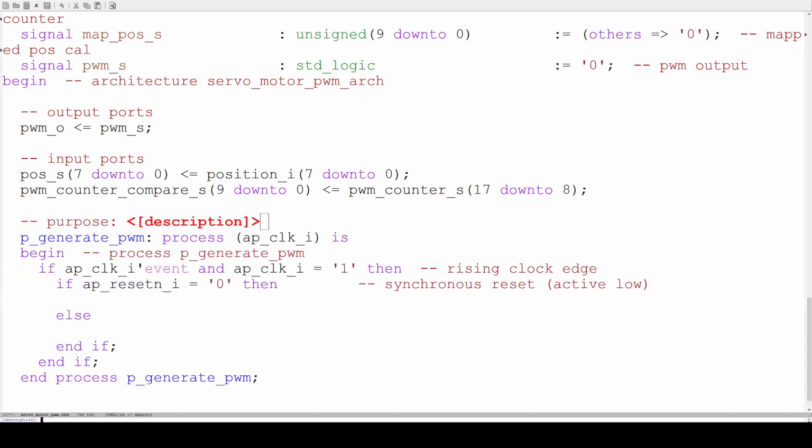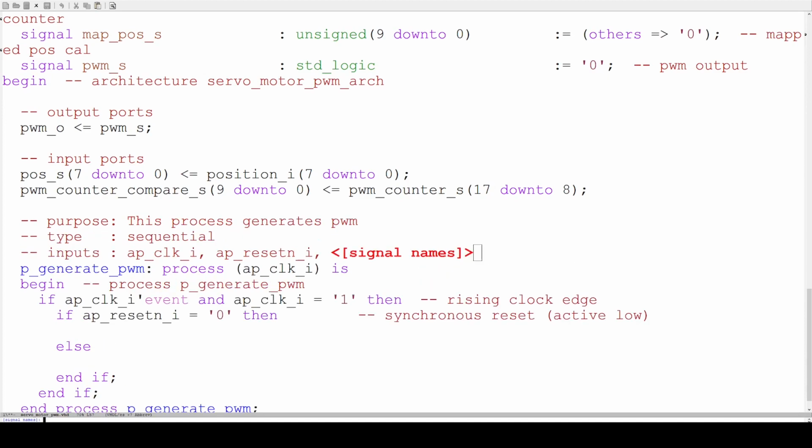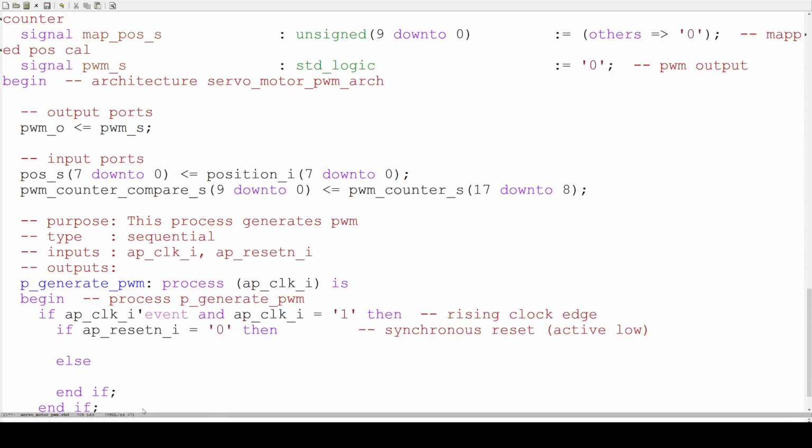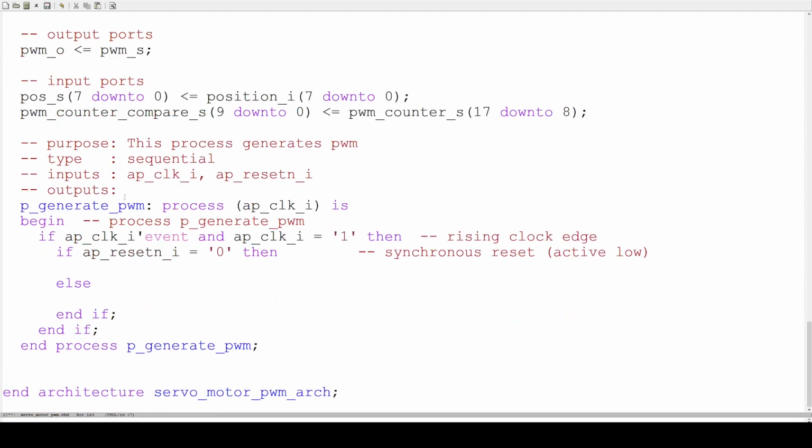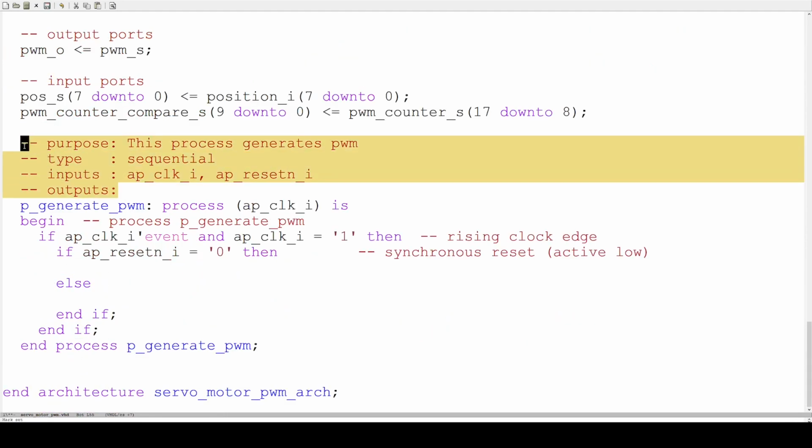Reset is reset node, and the description is: this process generates PWM. So I have a comment on the process.